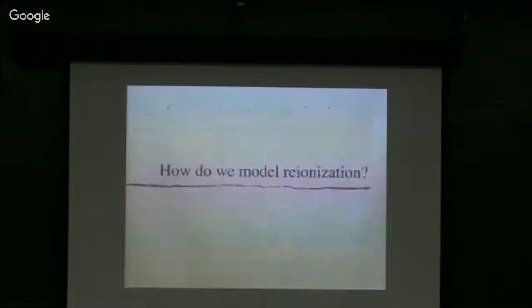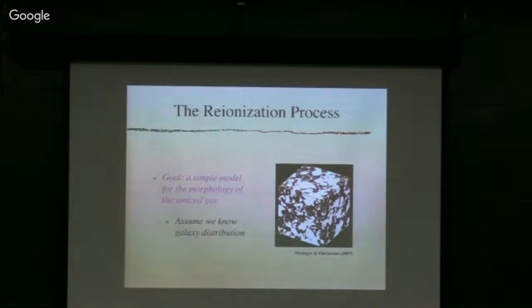All right. But of course, we want to know better, want to do better. And so to describe how we're going to do better and why this is an important question to ask, I want to talk about how we theoretically model reionization. Right, so the goal is basically assume that we know what the sources are doing, what these galaxies look like. How do we go from those sources to some map of the ionized bubbles and whatnot during reionization?